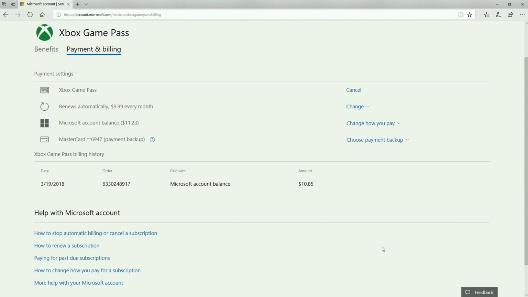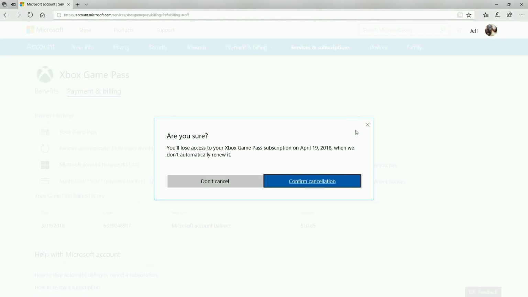So now that we've got all that out of the way, you have two options when canceling an Xbox subscription. Let's start by turning off auto-renew, which will allow you to use the rest of the time you've paid for, but not charge you in the future, and cancel the rest of the subscription after the final day. Start by clicking on the Change drop-down option and select Turn off auto-renew. You'll then be prompted with a similar confirmation screen to where you can either confirm the cancellation or click Don't Cancel to return to the previous screen.